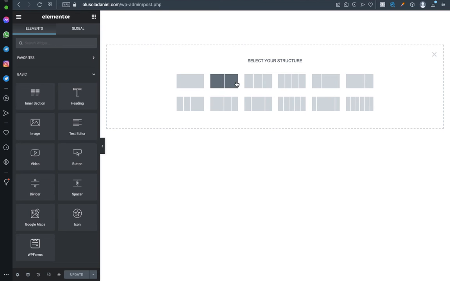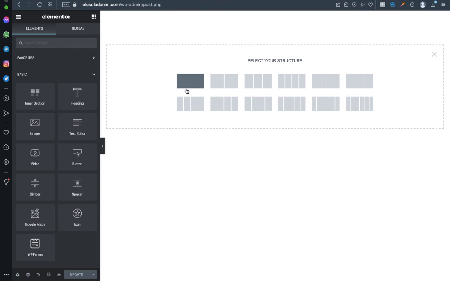We have different types of structure formats. It could be a single structure, a 2-column structure, 3 columns, as you can see. But all this I won't be explaining now. The explanations have been done in one of the videos I did earlier.